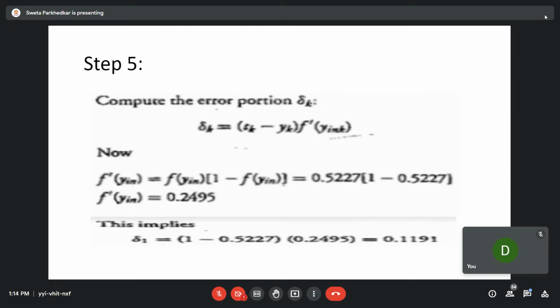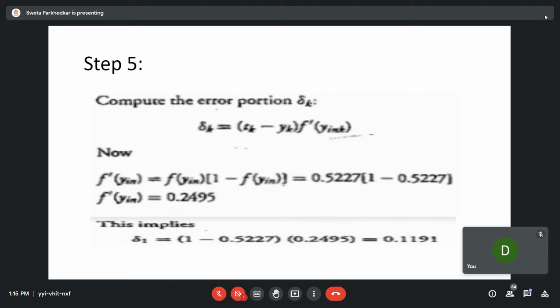After this, we need to find what are the changes occurred between the hidden layer and the output layer when this much of an error is there, that is delta 1. So find the changes in the weights between the hidden and the output layer. So the next step, you need to find the changes in the weight. तो हम लोग weight change के लिए जो delta of W1, delta of W2 and delta of W0 हम लोग निकालते थे.